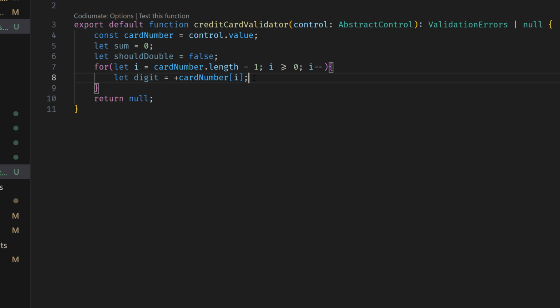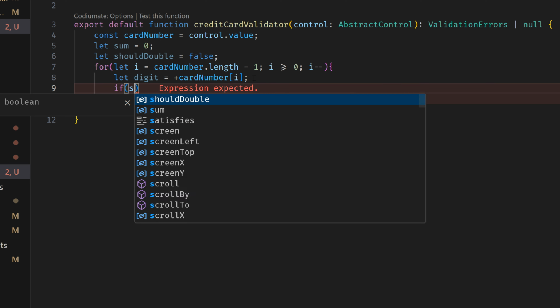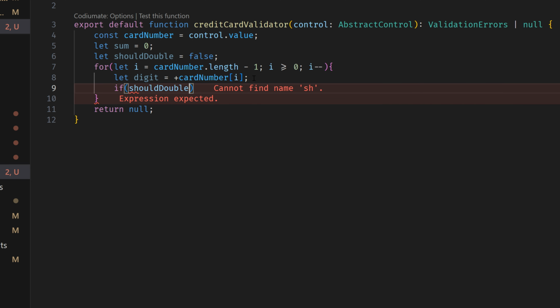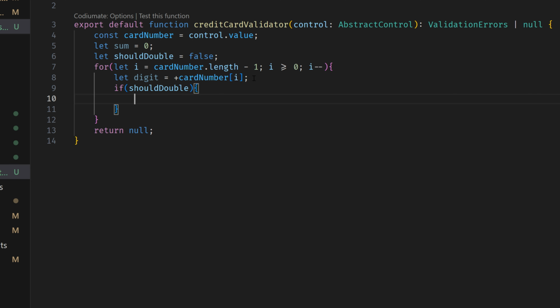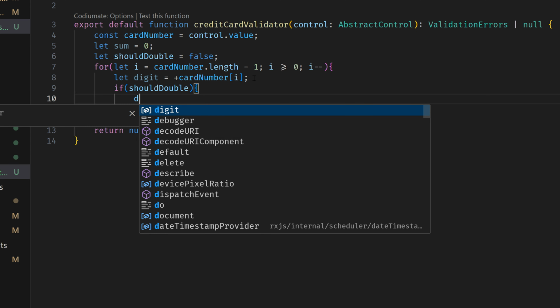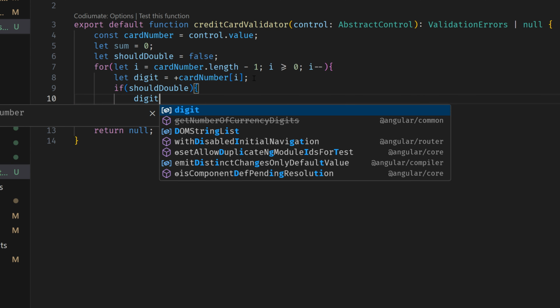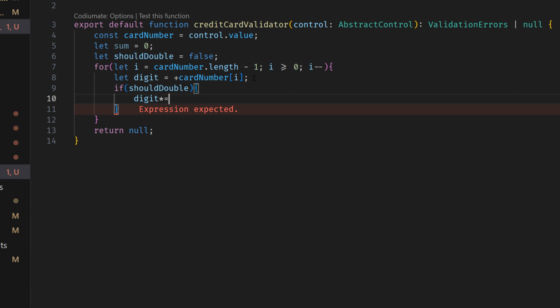And now we're going to say the following. If should double, in case that the number is second one, digit times equals 2. So I'm just using the short version of the same thing, as it is going to be like digit equals digit times 2.